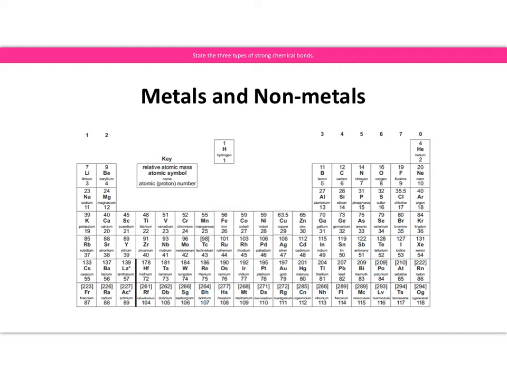So I'm sure you've been taught this. I'm sure you've seen the idea of a staircase, and it's about remembering where it starts, and it starts between aluminium and boron. So aluminium, if you think about drinks cans and cooking utensils, is clearly a metal. You may not know about boron, but if you just remember that aluminium is where we're starting from, and then we go down in a series of steps. We don't need to go any further. And then to the right of those steps are the non-metals.